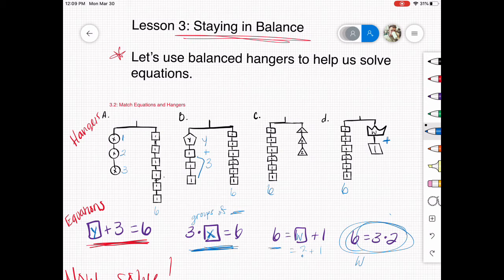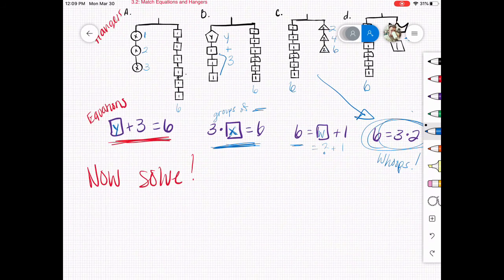Now what I want you to do, guys, is solve these along with me, except for the last one, because I already messed up. Sorry about that again. What we're going to do is isolate the variable, or that letter, on its side by itself. So we have y plus 3 equals 6. So we're going to subtract 3 from each side. If we subtract that 3 from the y, that leaves y by itself. So then y equals 6 minus 3. And if we subtract 3 out of 6, that is equal to 3. So y equals 3.